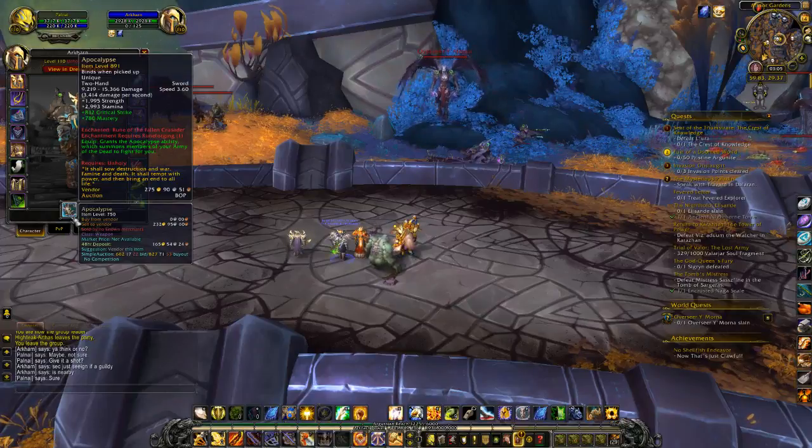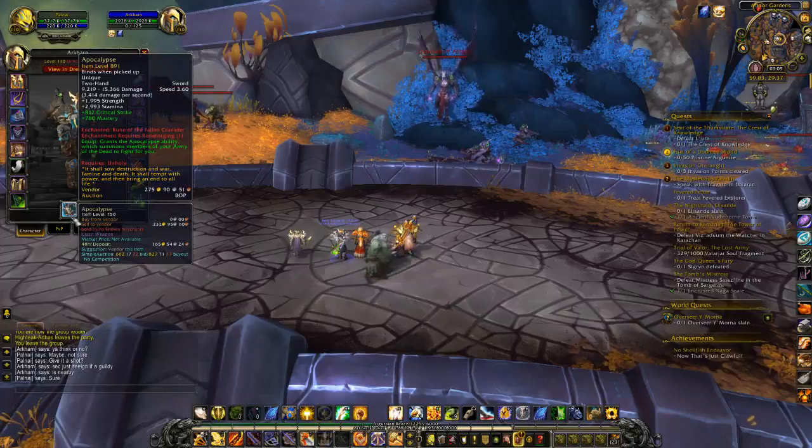Grants the Apocalypse ability, which summons members of your army of dead to fight for you. It shall sow destruction and war, famine and death. It shall tempt with power and then bring an end to all life.